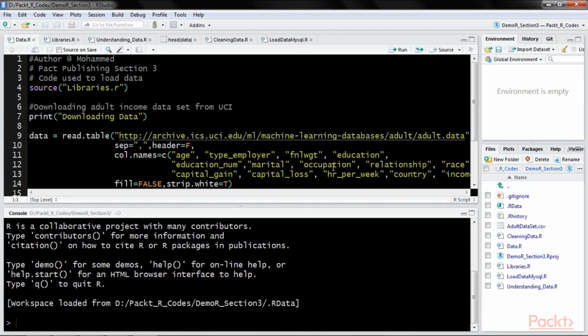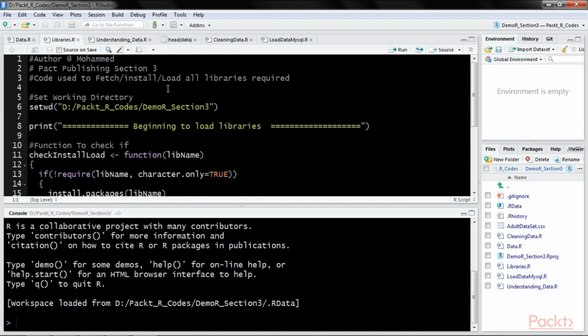Now, it's a good habit to create something known as libraries.r in R coding language. Well, why are we creating this libraries.r? Well, we want R to be smart enough to understand that we want a particular package in order for our data analysis and visualization.